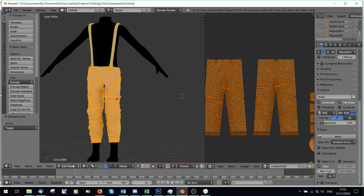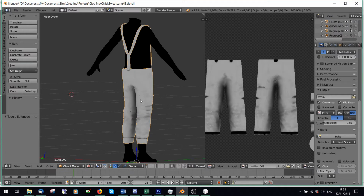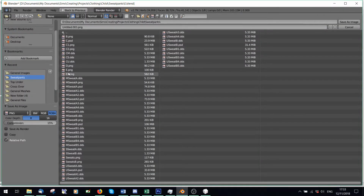Right. Looks good, got rid of that black shadow. Clipping in the legs isn't that big a problem because I'll be deleting the legs underneath anyway. So save this image as E1.